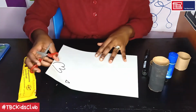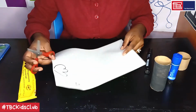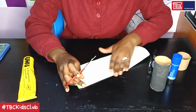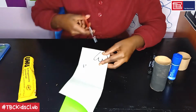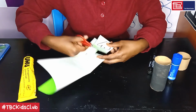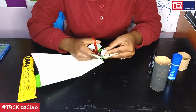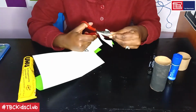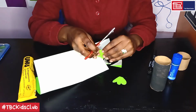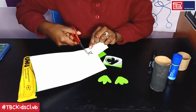So now let's start cutting. We'll start with the feet. Then, as I told you, I will just fold this paper in half like this. And then I'll just cut out this part here so that it's easy to cut out the feet. Like that. Then here are our 2 penguin feet.